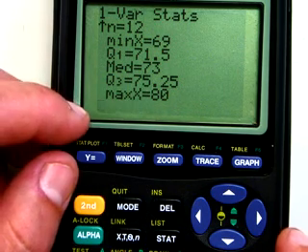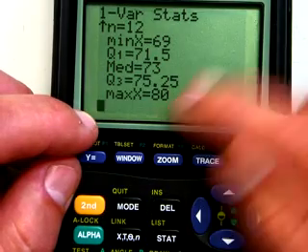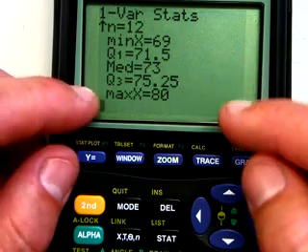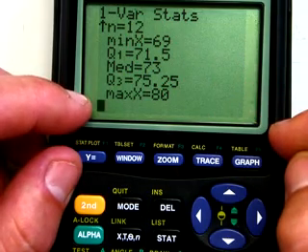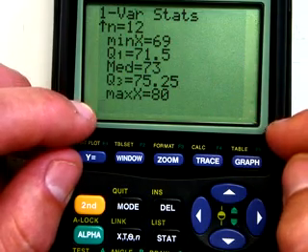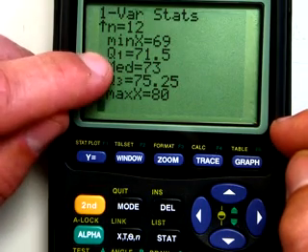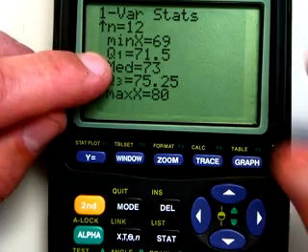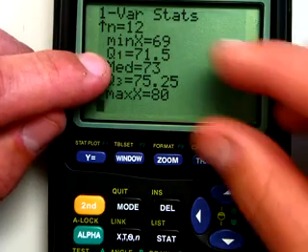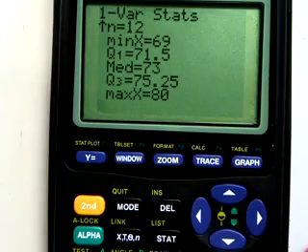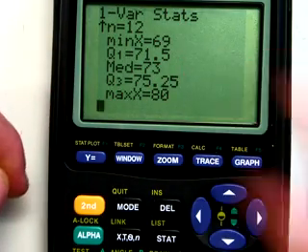Now, if you ever ask for the range, it's going to be the max minus the min. So the range would be 11. If you ever ask for the IQR, the interquartile range, it's going to be Q3 minus Q1, and what it's doing is finding that number, which is going to be about 4.25, it looks like. That tells you a range for the middle 50% of data.